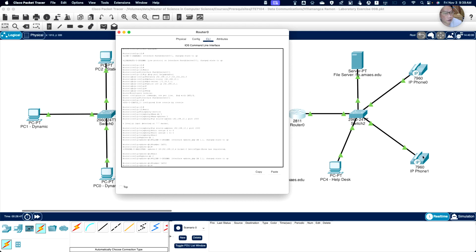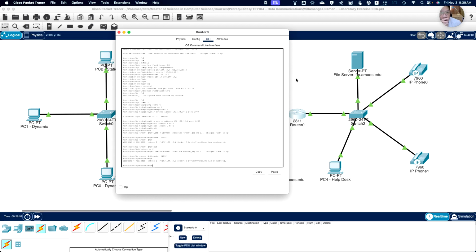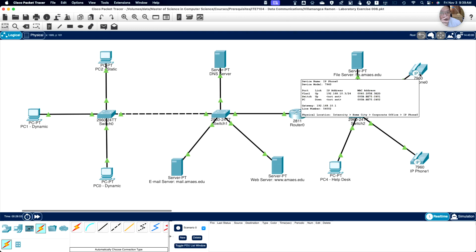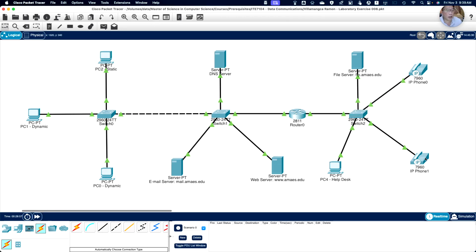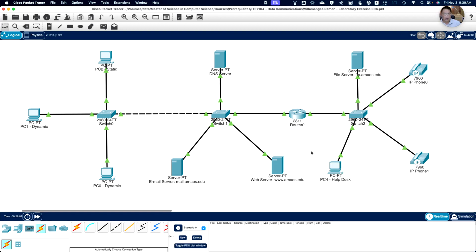Now it should be getting numbers by now. You see, now this one is 54002 and this one is 54001. So now this is okay. Now we are going to test the system.